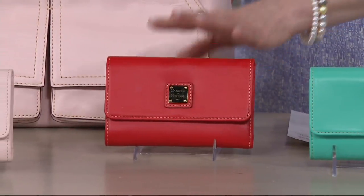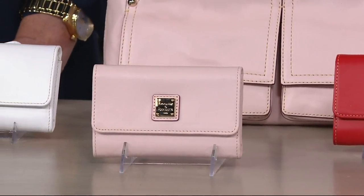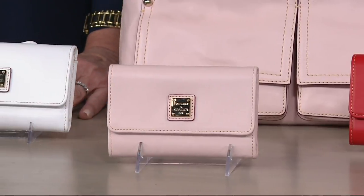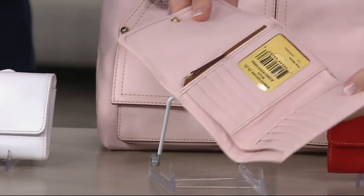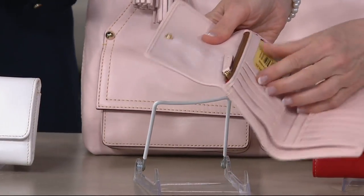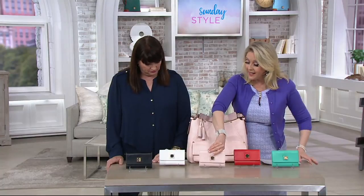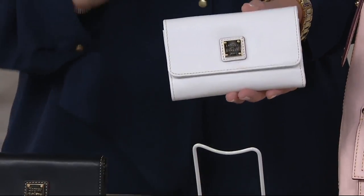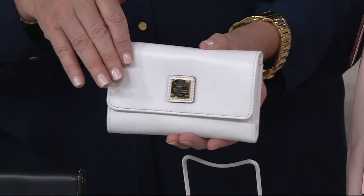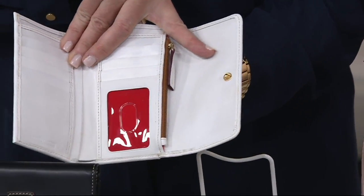Here's the salmon color — it's like a red sockeye salmon, very pretty. If you want that reddish look, that's it. Here's the blush — maybe you can't afford the blush in a big handbag, though we do have blush coming up in more handbags. And here's the white. It's rare to find white wallets, but we have confidence in our smooth leather. If you get something on it, you just wipe it off. I love that peekaboo of red showcasing against the white.